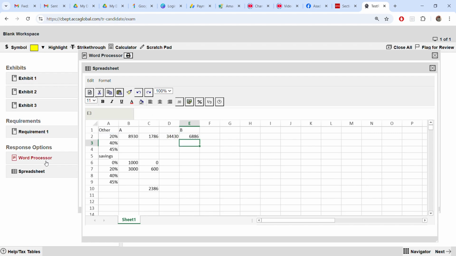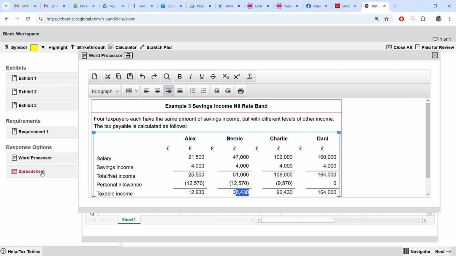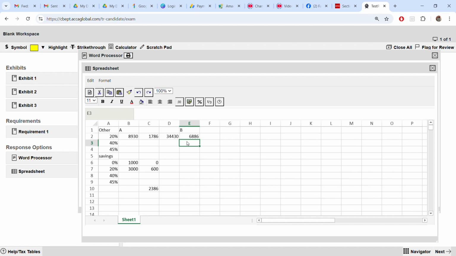Now we are left with savings of 4,000. Remember, partially it will fall in the basic, the other part will fall in the higher rate. If you see this, it's a high rate taxpayer. So here, how will you decide? Because higher rate, he is entitled to a savings nil rate band of 500. Okay, 500 will be taxed at 0%. So here 0% into 500. Done.